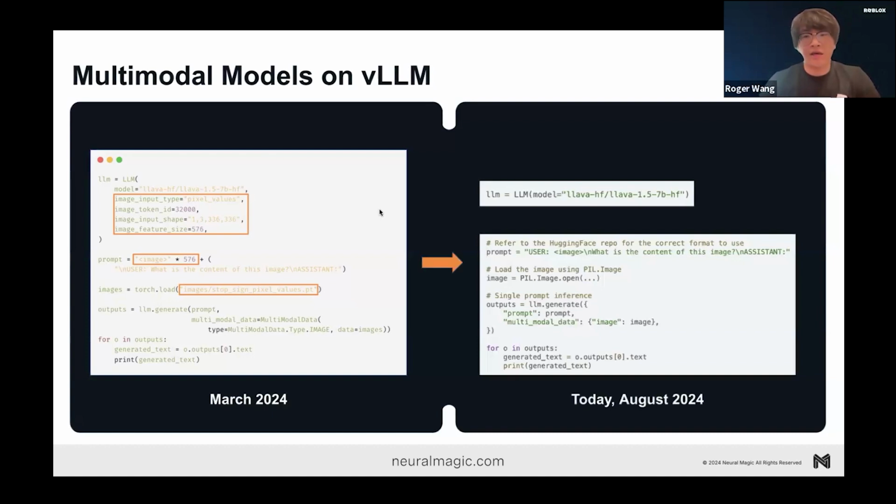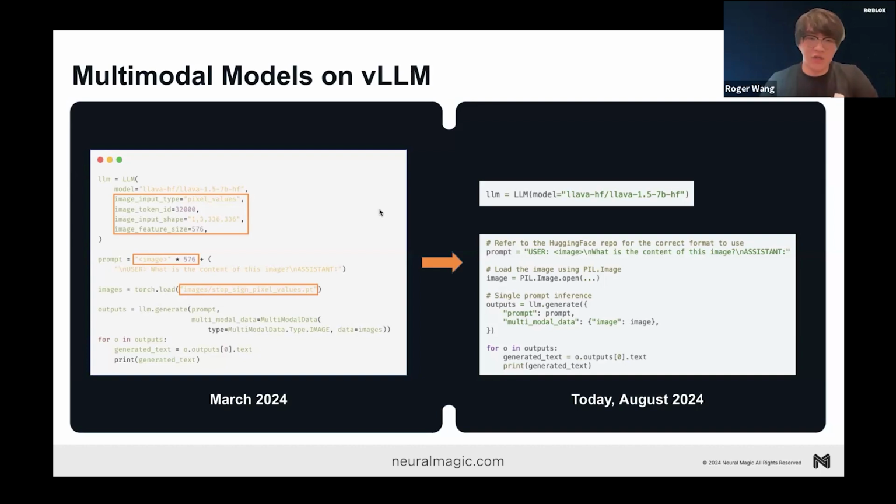But today, to initialize a vision language model, all you need is, just like every other LLM, give me your Hugging Face model ID. And to run the actual offline inference, you can just pass the same prompt format as you can see from the Hugging Face model repo, and your multimodal input.